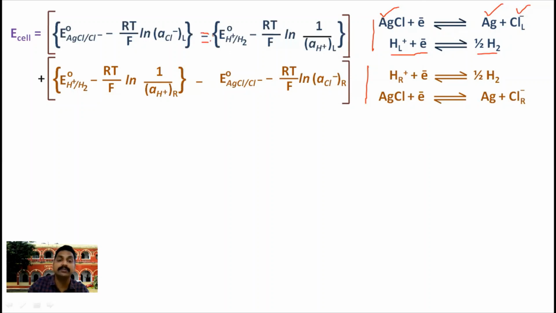So here negative symbol is being used because here in actual oxidation is happening, but we are taking reduction potentials. Similarly, when we take in right hand side cell, extreme right we have reduction, and in right hand side cell left electrode we have oxidation, but we are taking reduction potentials. That is why here we are writing reduction reaction. Thus here two places we have got negative. Why we have got negative? Because in actual oxidation is happening, but we are writing in terms of reductions.